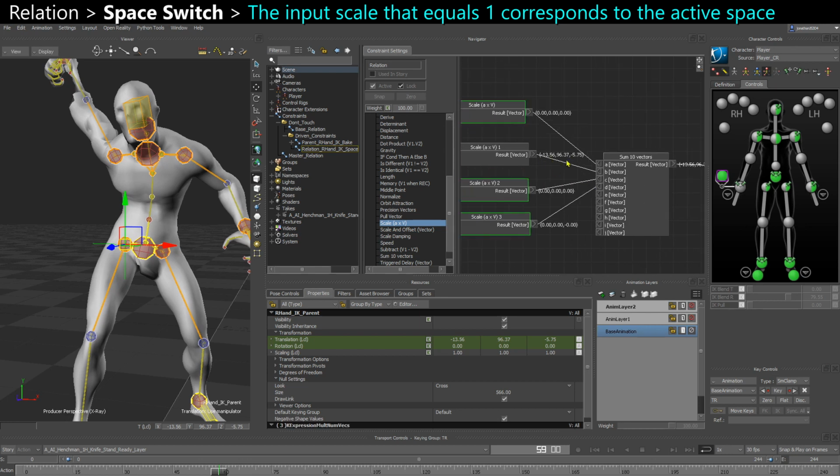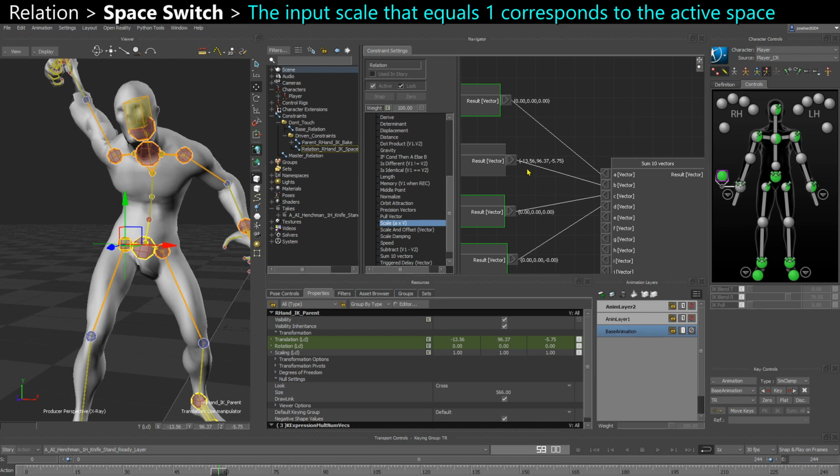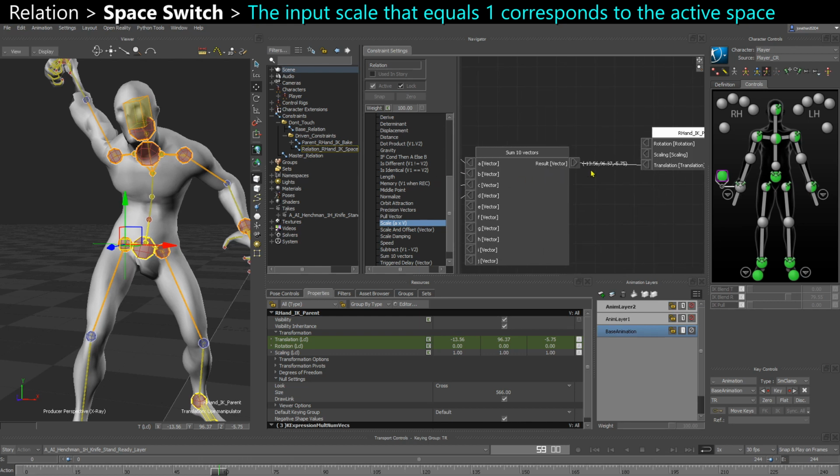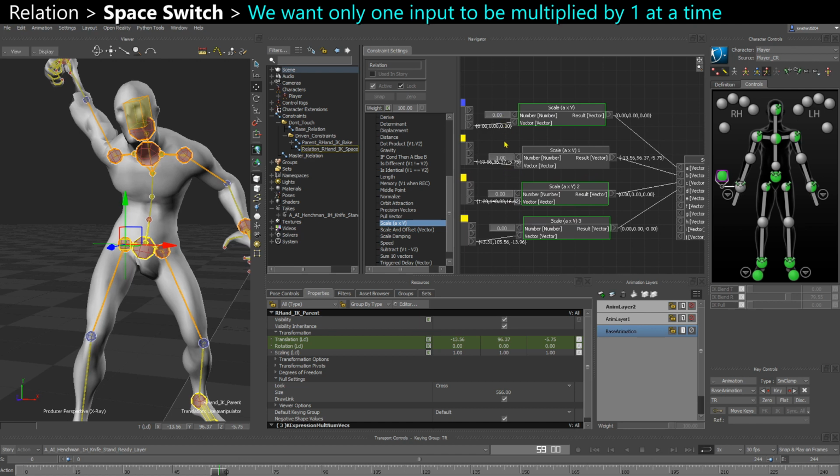So the number here is the actual translation of that object, minus 13, 96, minus 5, same number here, and same numbers here, okay? So the idea is to have only one active at a time, like this. See here, it's the head driving. Okay, so either one or the other.